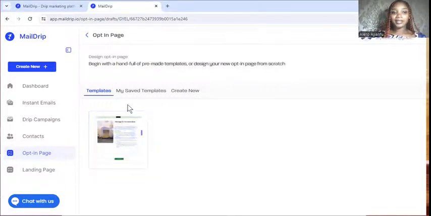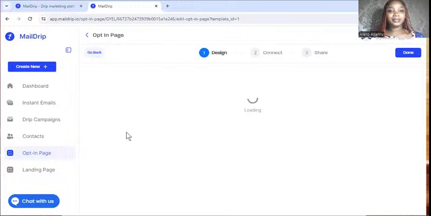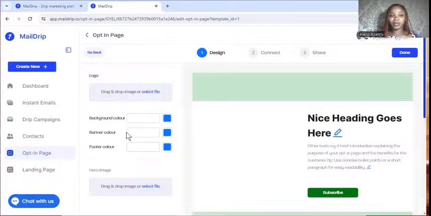Okay. And then these are the templates available for now because this is the beta testing. So click on select. At the first stage, it takes you to design your opt-in page.